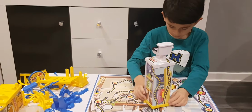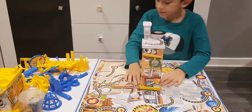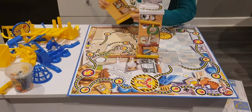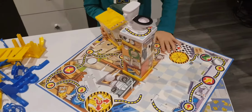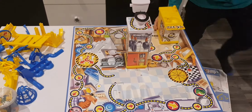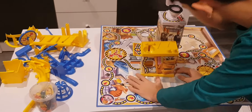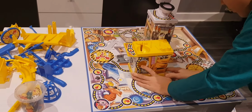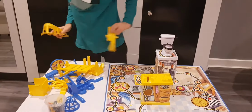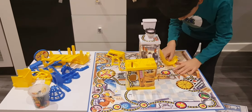And then this belongs in the middle. Then it stays. So the next piece I'm going to put is this one. Sometimes it's somewhere else. Then next, I'm gonna put the slide. Put it to loop and loop. And it goes here.